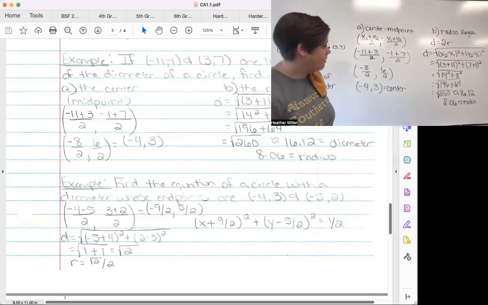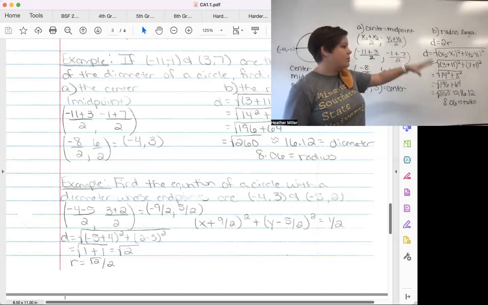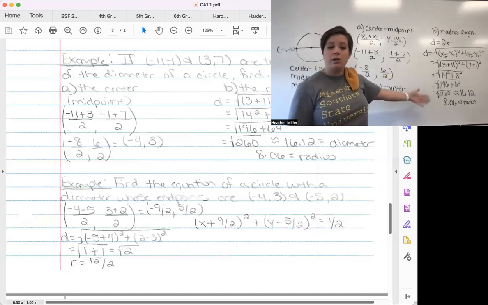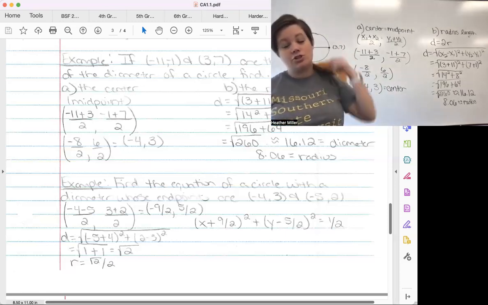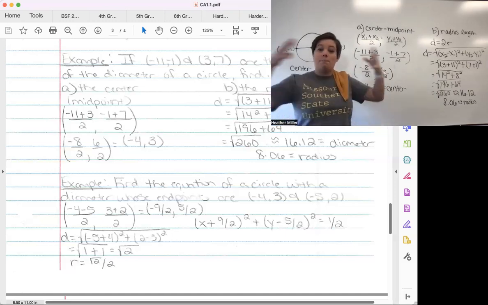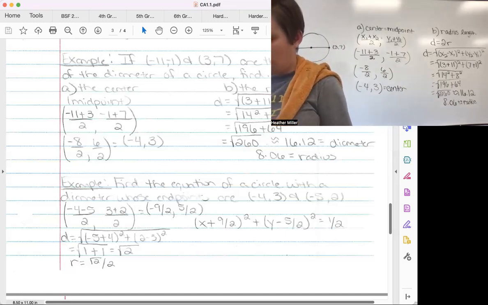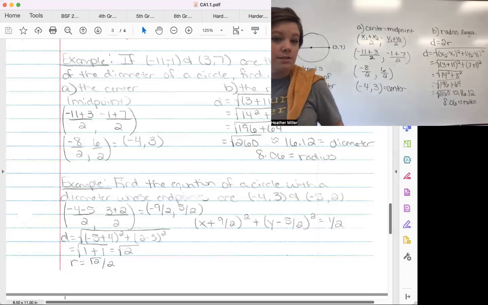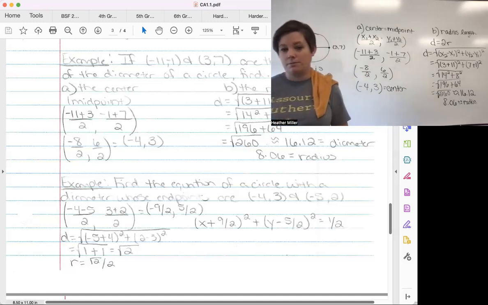But if I come through and you're asking for help and you don't write down the distance formula, and then you do something with the distance formula that's wrong, and you do math that's wrong, but you're not showing me enough math, then I might ask you to show a little bit more just so I can help you through it, because I want to know where you're actually going wrong so that I can make that correction before it becomes a big problem later on down the road. But that is how we find the center given the diameter endpoints and how we find the radial length.